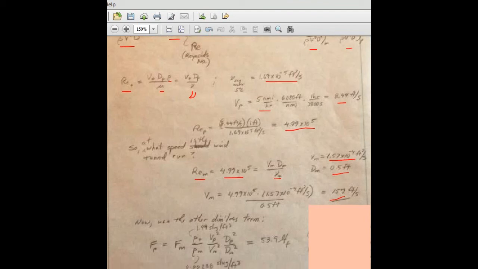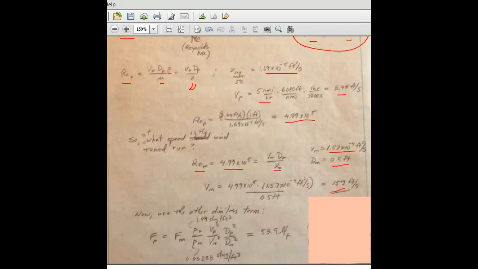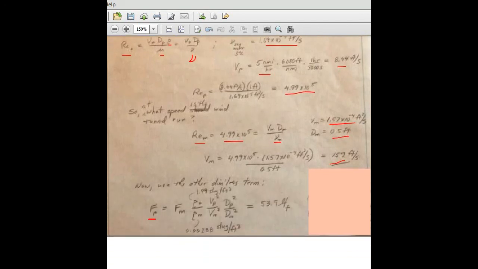So then you can go back to your drag coefficient expressions here. And those also have to be equal. And we know everything except the force we expect on the prototype in the ocean. So we're given this one, remember. That comes from the wind tunnel. And all these guys are lookup terms. These guys are ones we calculated or given, and the diameters were given. We just put those all together, and we see that this is the kind of force we should expect on the prototype sonar system in the ocean.